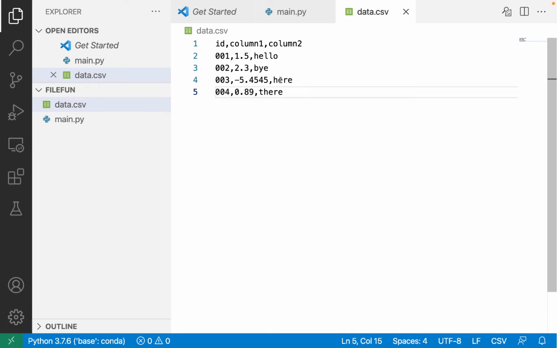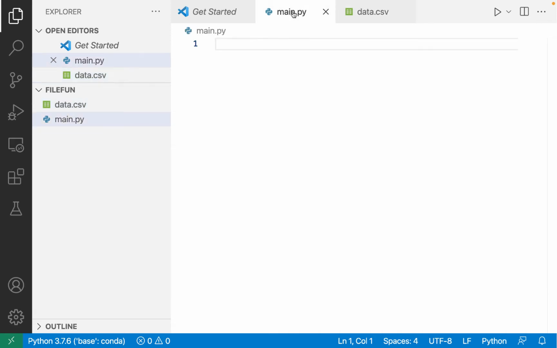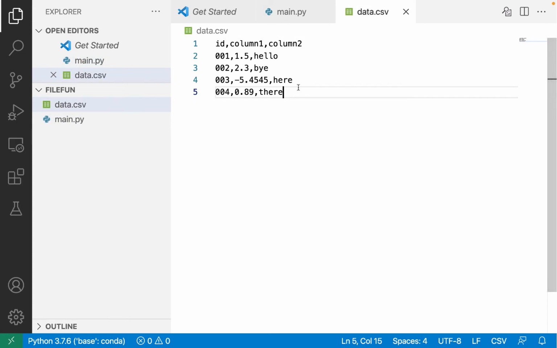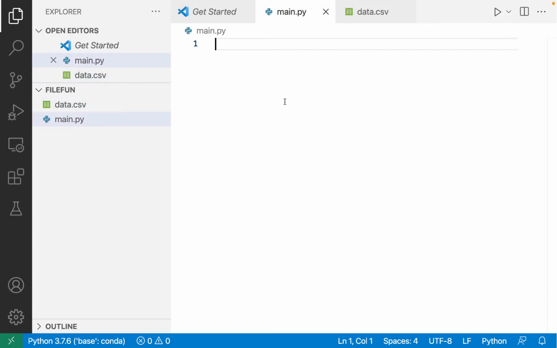So save your file. Make sure that if you're in VS Code, you don't have that kind of black circle over your X here because that shows that you got an unsaved file. So save it. And then our goal is to head over to main.py, take a little bit of notes about what we're supposed to get started doing, and then do it. We want to open up data.csv and make sure that we can store the contents of data.csv in the appropriate data structure, which, because this data is two-dimensional and has order to it, will be a 2D list.